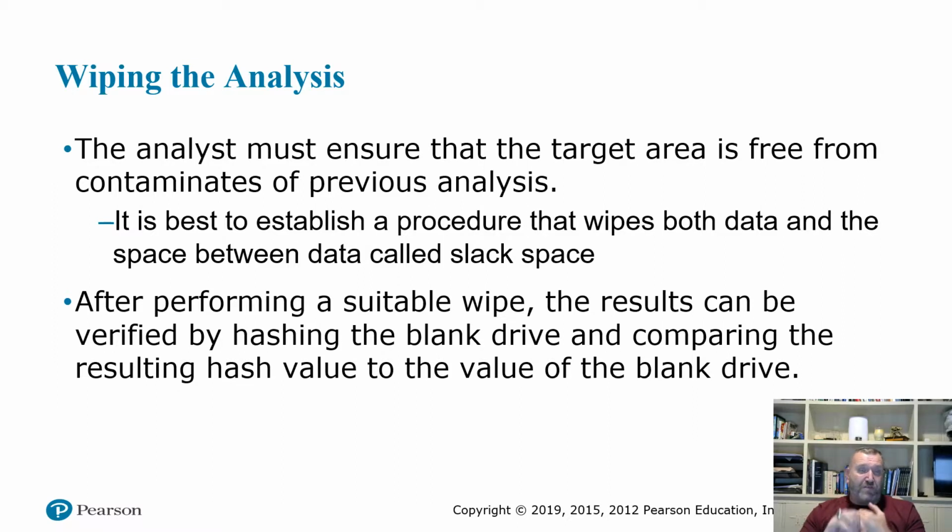If you are imaging the drive using, say, a DD copy or a direct copy where you copy everything on the drive to another drive the exact same size, and you make an exact copy of that drive one-to-one, now you have a bootable drive, and you put that on a drive that already has data on it, yes, you're going to have cross-migrated data at that point. So you may have evidence from two cases that have been put together, and you may find the same information from case to case. Your evidence is now corrupt, and you're probably going to lose your evidence going to court. The FBI was a victim of this.